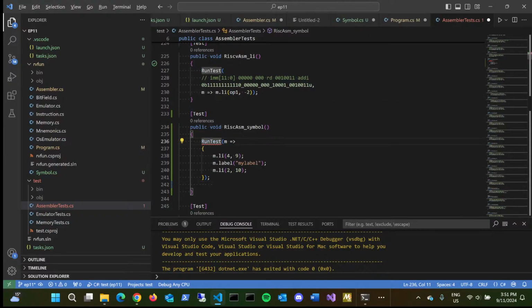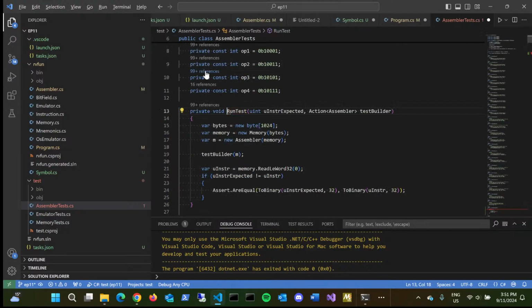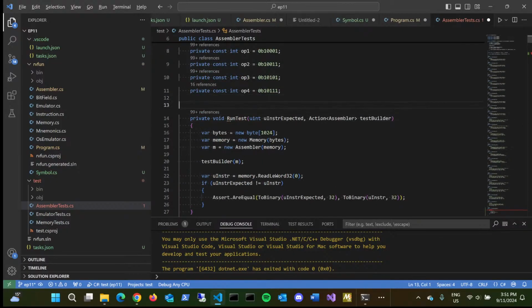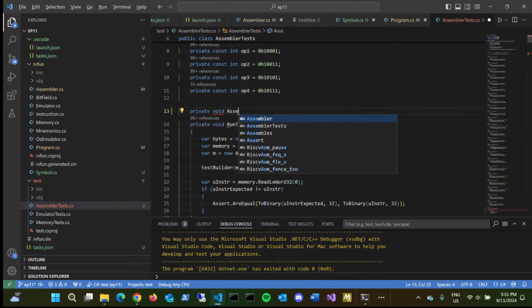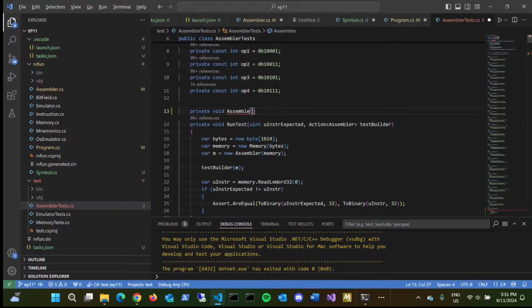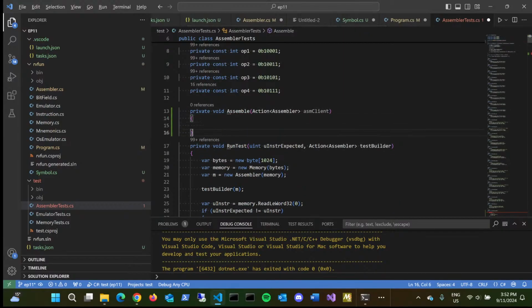So we'll create a new method very similar to run test, but it doesn't do a verification. We'll say private void assemble, and we'll just take the assembler client, the program that actually is creating the assembly program. It will look very similar.